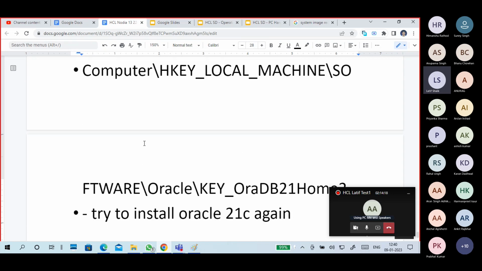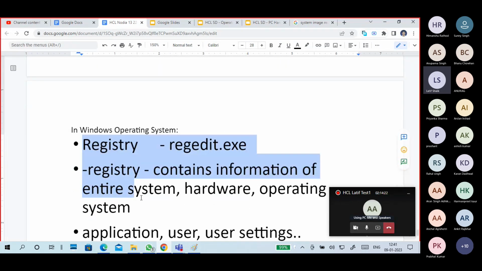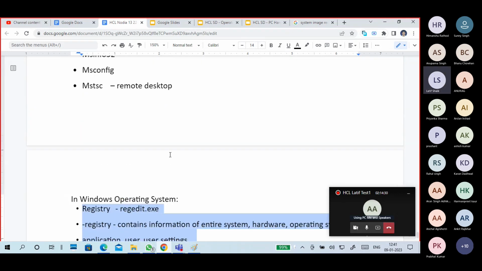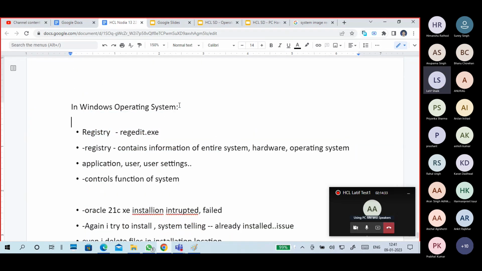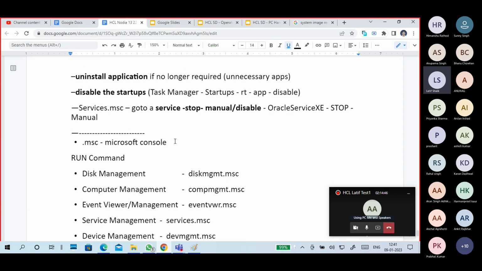One of the important things to manage and troubleshoot is the registry. To open the registry, we need a command called regedit.